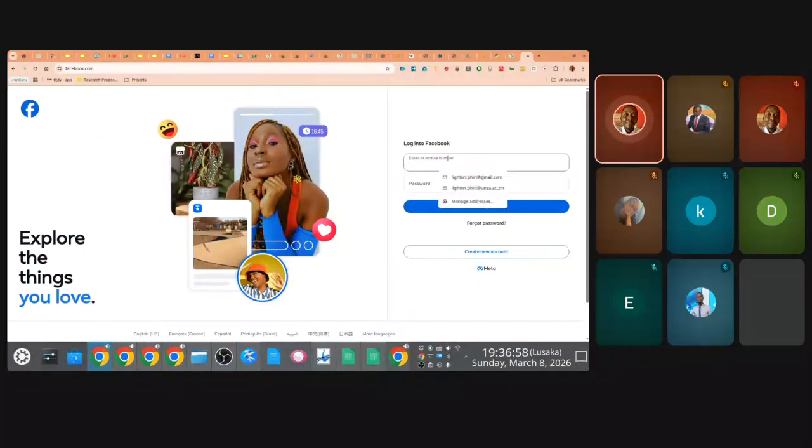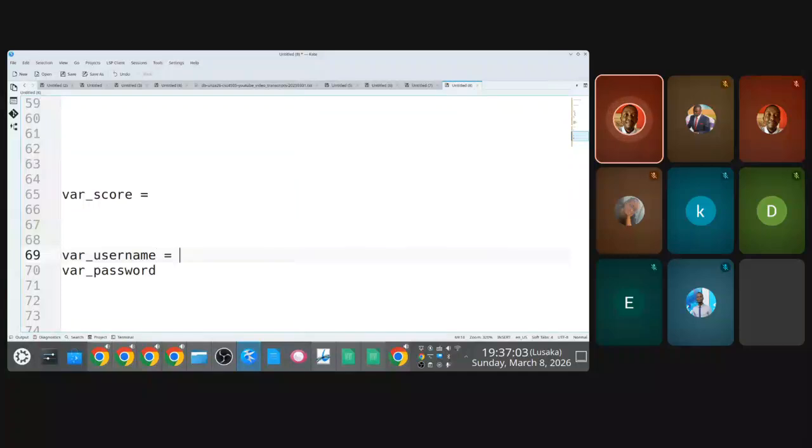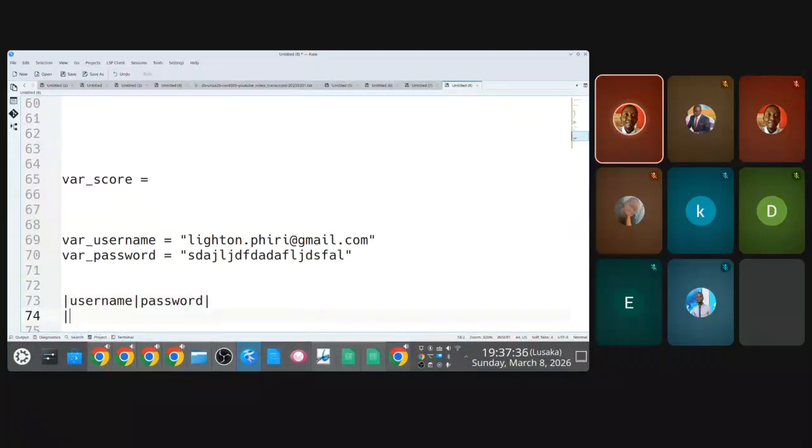So when you type in your email and your password, what is actually happening is these variables are going to be assigned. My username here will be maybe lighton.piri@gmail.com or something like that. And then the password, usually this is encrypted, right? But let's say it's gibberish. And what's happening in the logic is they've written a program where it goes to check in the database, because most of these things will be stored in a database, right? So there's a database table with usernames and corresponding passwords. These are encrypted usually, right? And it's a simple way of doing this here.